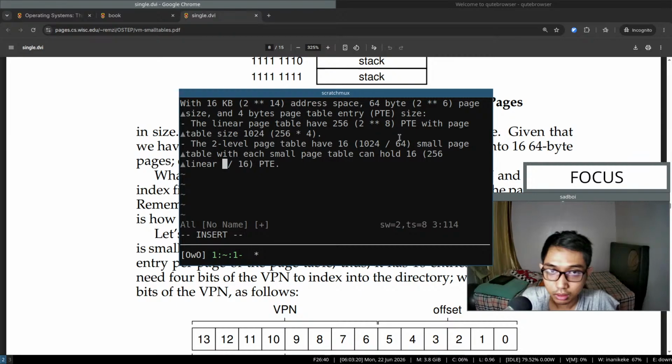Linear page table entry, and then this one is small page table size. Oh, no, not really size, but the total.